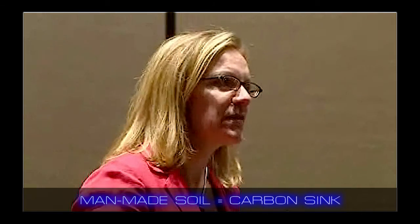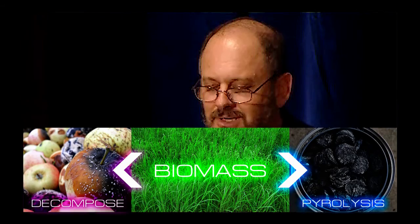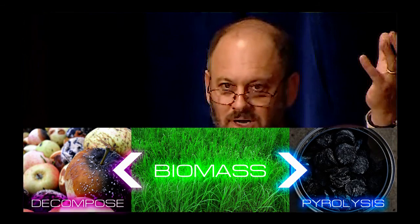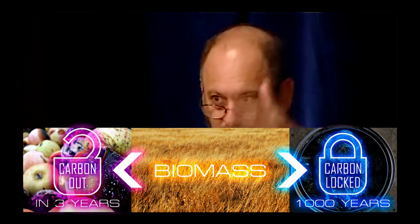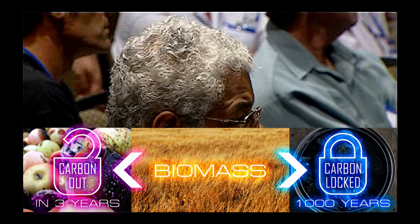The IPCC has said soil carbon sequestration is a proven means of mitigating greenhouse gases. The Australian of the Year is right behind them. Your technology offers the possibility of taking carbon dioxide out of the atmosphere via plants, permanently sequestering that carbon in the soil. Now we don't know how big the potential is for using this globally — in other words how many gigatons of carbon we can sequester — but my suspicion is it's large.